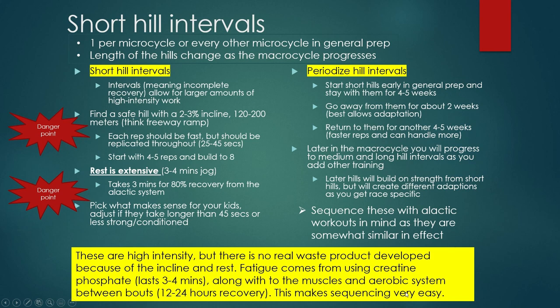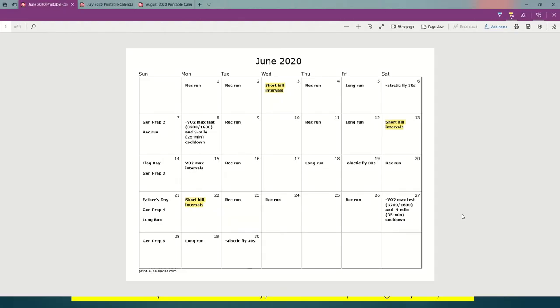So this makes sequencing easy, which is good because you do have to keep the alactic workouts in mind and some of the other things that are a little bit more important to deal with. So here's our fictitious macrocycle looking just at general prep, June, July, and August. Again, this is fictitious. This is in a perfect world. I don't know how your state association or your county judges how you're able to work with your kids. But right now, at least us in Tampa, Florida, we're not allowed to work with our kids in any way, shape, or form. So this is 100% fictitious in a perfect world.